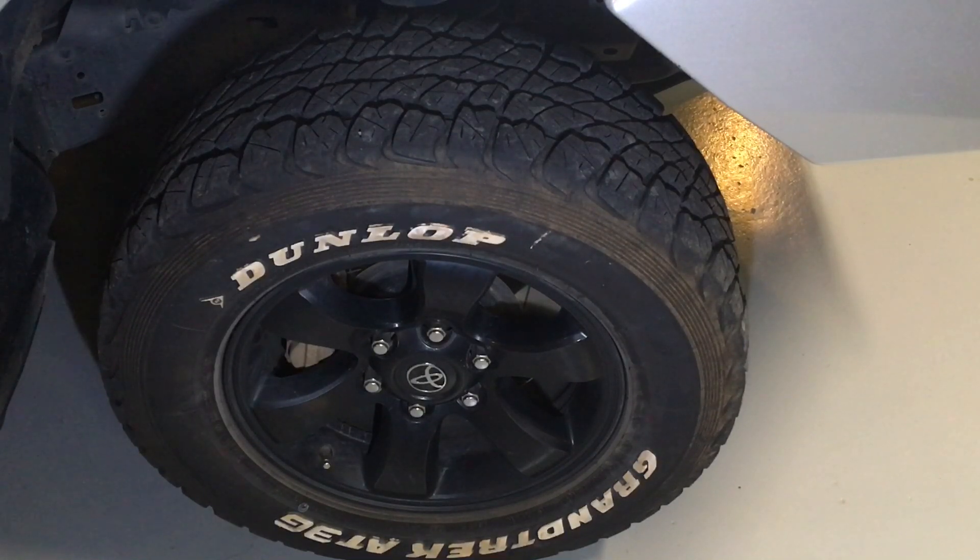These are Grand Trek AT3G tyres, which work really well on the road. If you're looking for something that's on-road with off-road capability, they're something to consider. They're awesome for fuel economy and on-road use. Now, tyres in general: they can slowly go flat and, to use an imprecise term, they 'go square' — they go flat on the bottom.